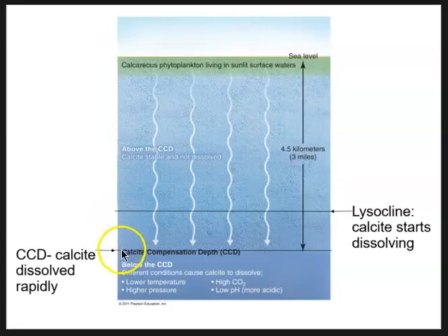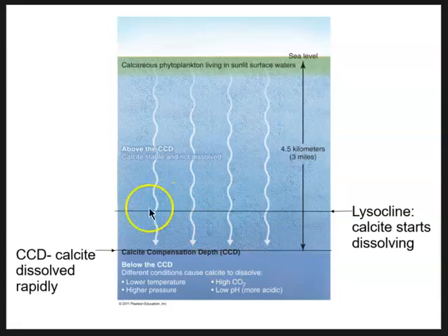This line here, let's say that this is the CCD, or the calcite compensation depth. At this point, when the dead body of that shelled organism gets down there, it will dissolve very quickly, okay? So if the seafloor is down below the CCD, then it's unlikely that you're going to find a lot of sediment that's made out of calcium carbonate there, because the calcium carbonate will dissolve into the water and not pile up. So it's like when you put just a little bit of sugar in your coffee and it dissolves. Okay, so it doesn't pile up.